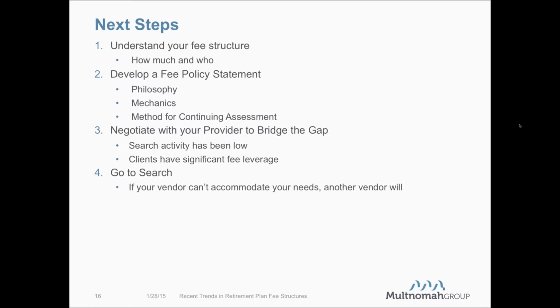If we want to maintain an active tier of investments, how large is the universe of non-revenue sharing options? This does seem important in a shift to a per capita fee sharing model, and I would agree. The good news is the proliferation of zero rev products has been pretty significant. I think if I were to go back to the early 2000s, we saw a proliferation of more expensive share classes. So expenses that had higher amounts of revenue sharing to pay for record keeping administration expenses that the plan sponsor, in many cases understandably, didn't want to pay for.